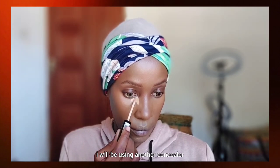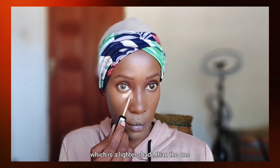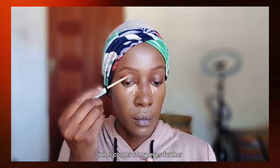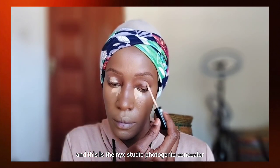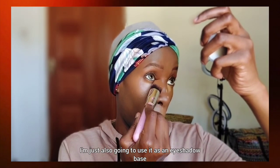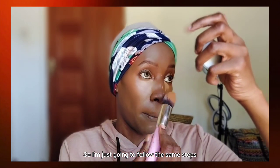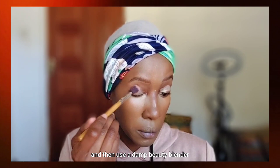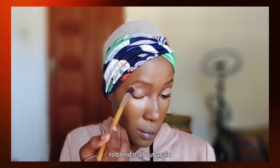I will be using another concealer, which is a lighter shade than the one that I used, for brightening the inner corner of my eyes further. And this is the NYX Studio Photogenic Concealer. I'm just also going to use it as an eyeshadow base. So I'm just going to follow the same steps that I used with the previous one. Dab, dab, dab with a flat brush. And then use a damp beauty blender to blend it all out again.